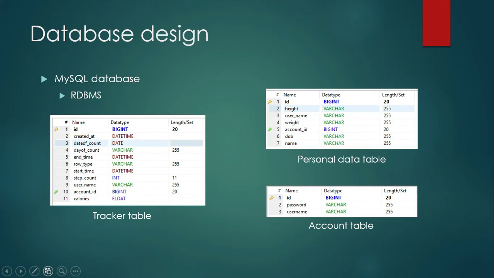The personal data table has information about the user's personal data like height, weight, age, and name. And the account table has the user credential information.